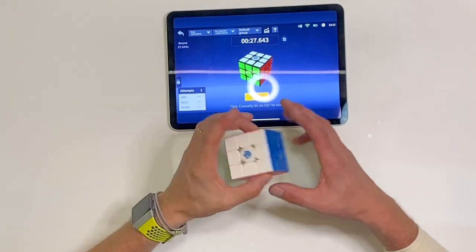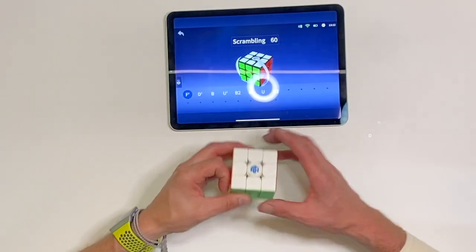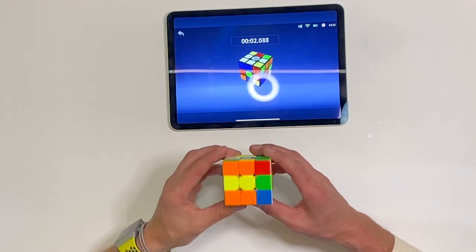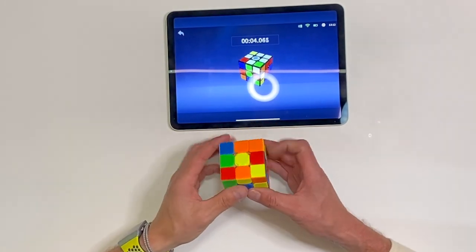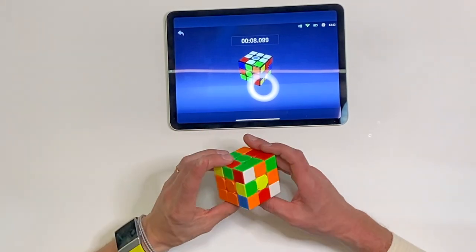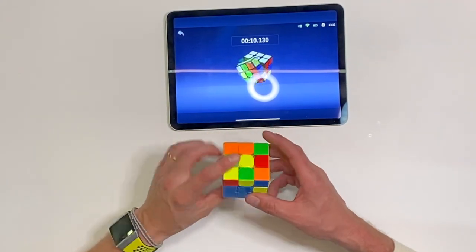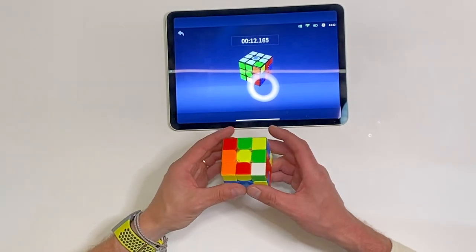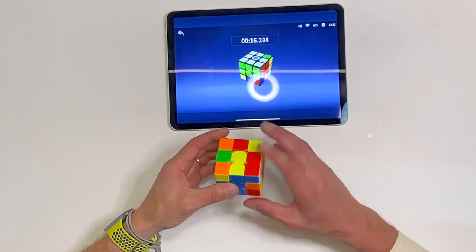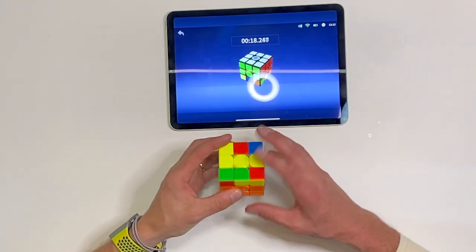Let's get some solves down, shall we? Get some data. I like that. You just do a UU to click next. It's not exactly a competition simulation, is it though? Because you're not getting the opportunity to practice grabbing the cube, picking it up with the timer. So everyone's going to have your smart cube PB and your stackmat PB.